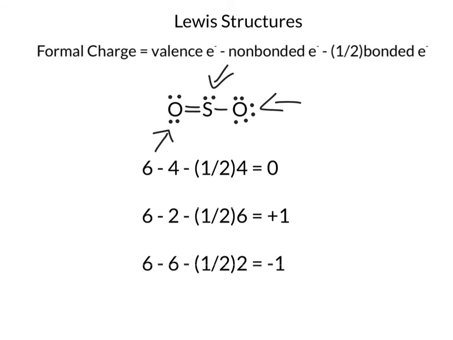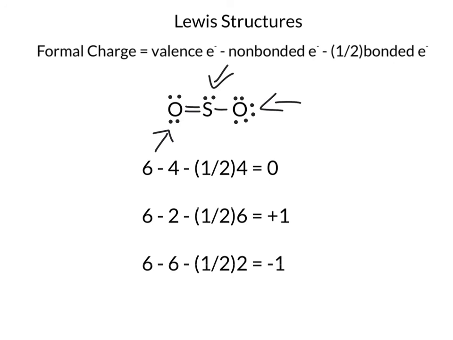When we look at things like polyatomic ions, which have non-zero charges, the formal charges should add up to that non-zero value as well. So how does this apply to expanded octet structures? Well, the reason we use formal charges is because the closer to 0 a formal charge gets, the more stable the molecule is. We're trying to get these atoms to have these 0 formal charges. It means they're sharing the appropriate number of times. So usually what we're trying to do is bring these formal charges down to 0 if we can.